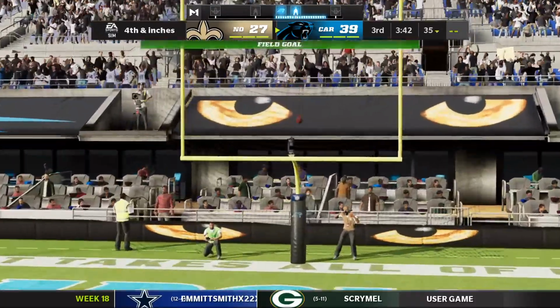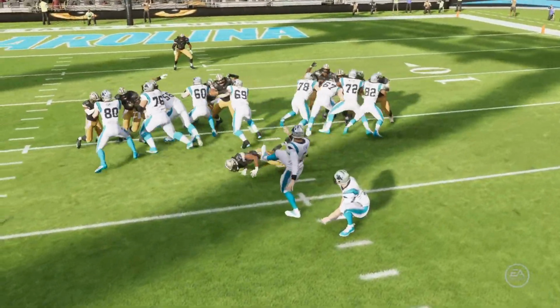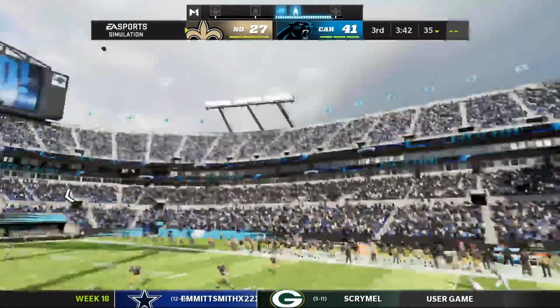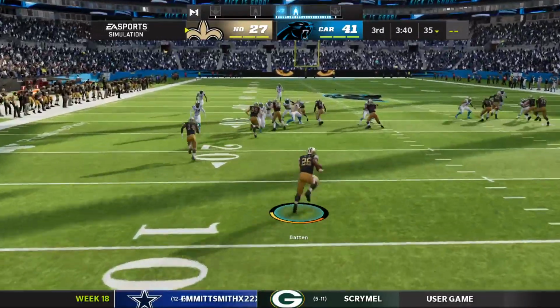Rosa's kick is good. And that will get the lead up to 14. So 3 points, response there to that opening touchdown of this 3rd quarter. And that's an important 3, both in terms of adding to your lead, but also letting the other guys know you're not going to just come out in the 2nd half and take over.